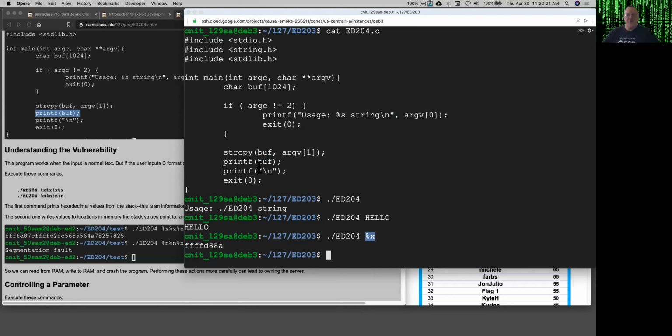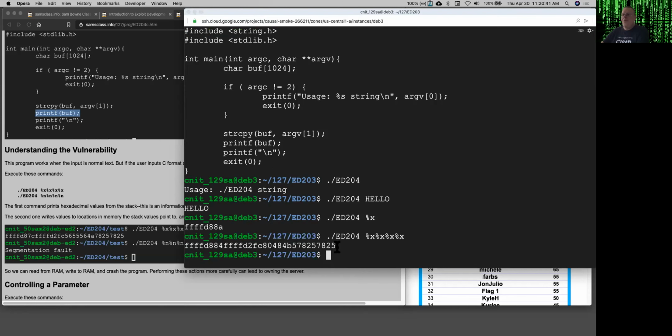So this is an information disclosure vulnerability. I am seeing data from the stack that the developer did not intend for me to see. I'm peeking into areas of memory that are not my business. And you can peek deeply into them. You can put a bunch of these, %x, %x, %x. Now I'm seeing 4 32-bit words up the stack that were not intended for me to see. Okay, so that's fine. Now, here's another piece of complete madness from the developers of C. I can put %n instead.